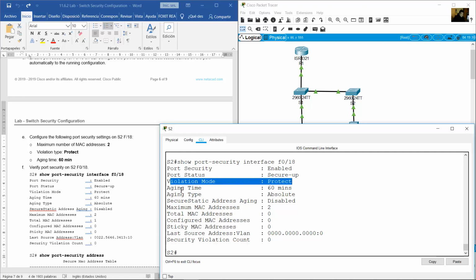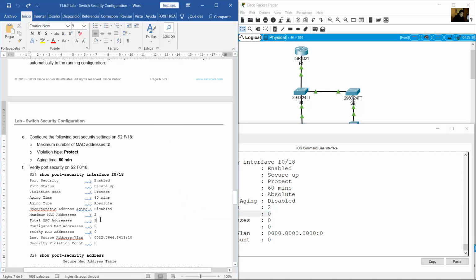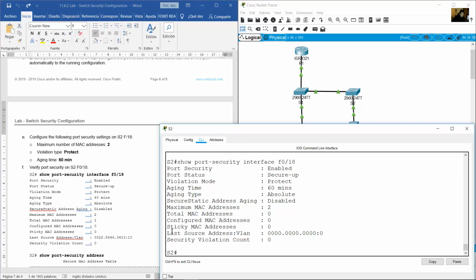Violation mode protect, aging time 60 minutes, aging type absolute, maximum number of MAC addresses 2, total MAC addresses 0. Okay, for now 0. On real equipment you should have 1 MAC address learned. Last source VLAN, no MAC address, no VLAN.